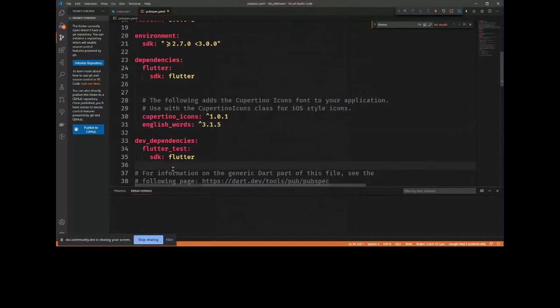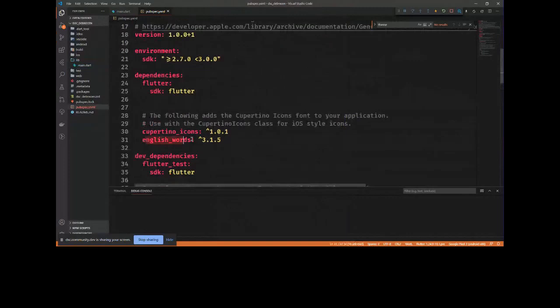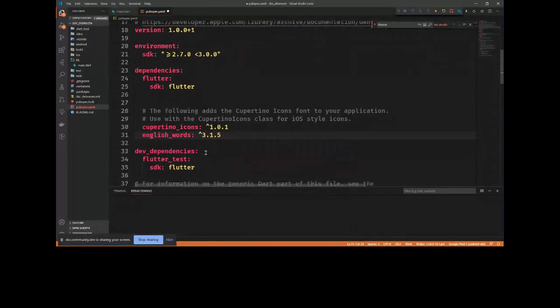So let's head back to our main. Before heading back to the main, in this file, the pubspec.yaml, we add packages, for example, like the English words package, which we were able to get from the pub.dev package site, which is dedicated entirely to Dart.